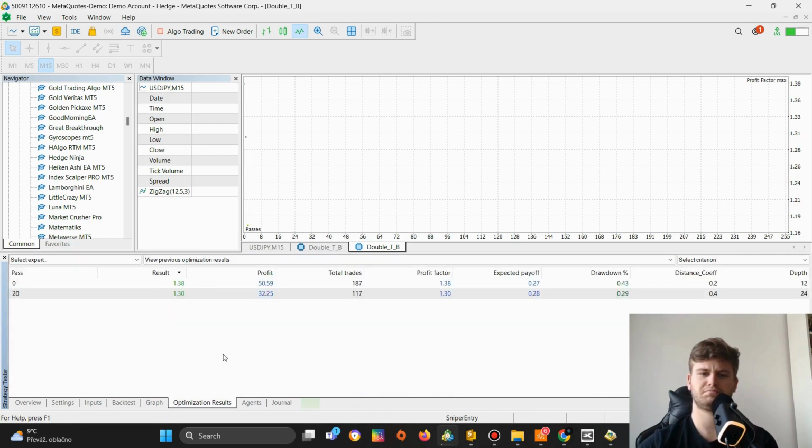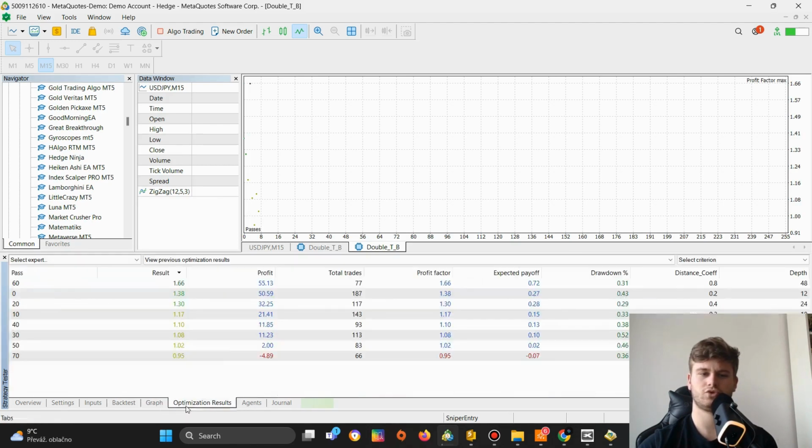Yeah, this looks really nice. Let's wait for the test to complete. There are only 81 iterations, so it should be pretty fast.